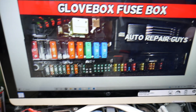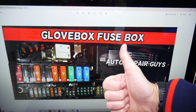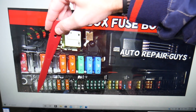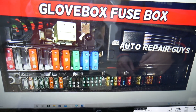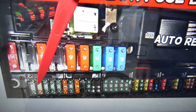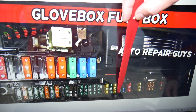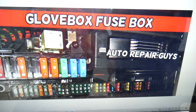Now specifically, we're going to check three different fuses for the driver power window - one is for the master window switch, window up and window down. That row of fuses is numbered one through nine on one side, and ten and up on the other. On the bottom, even numbers 10, 12, 14, 16 are marked with small numbers to make it easier. For the driver power window, you need to check fuse numbers 10 and 11, then continue counting through to fuse number 32, which is a 20-amp fuse that also needs to be checked.